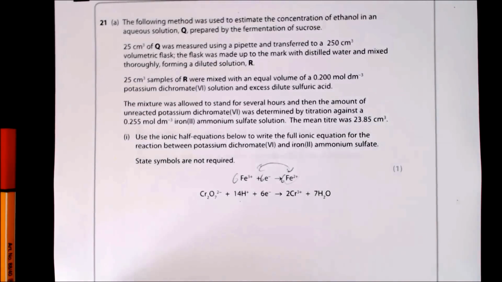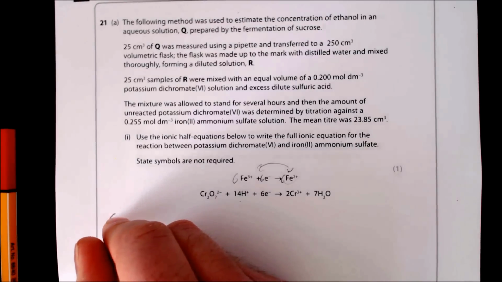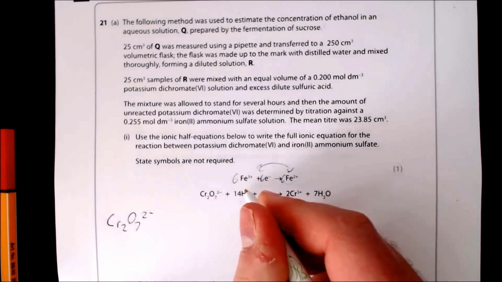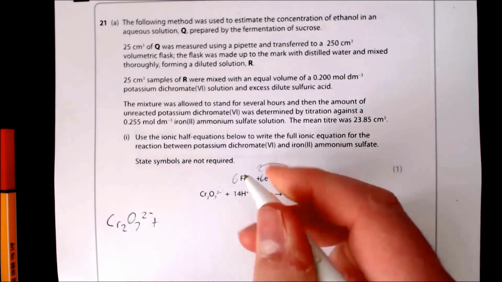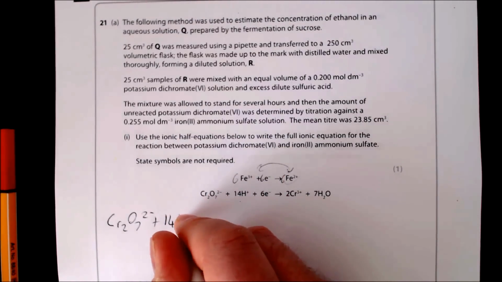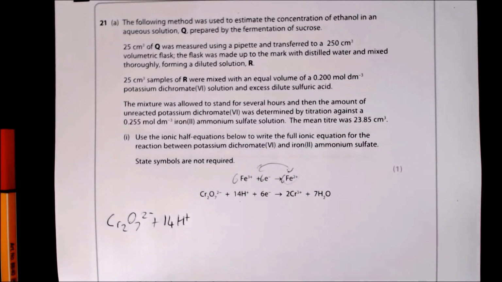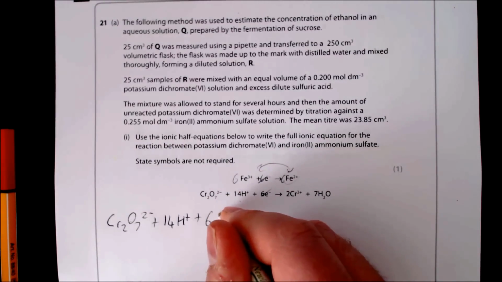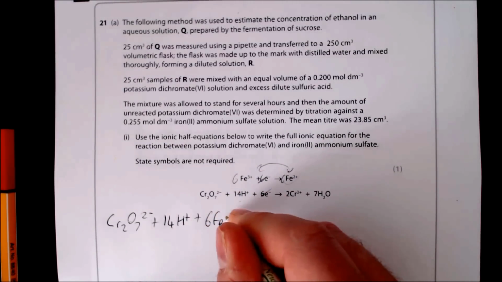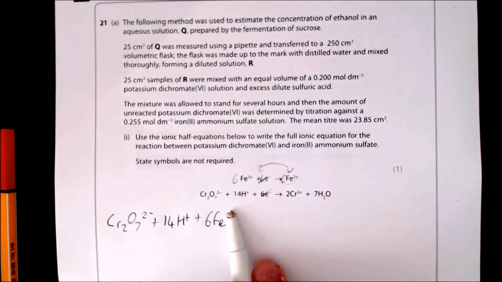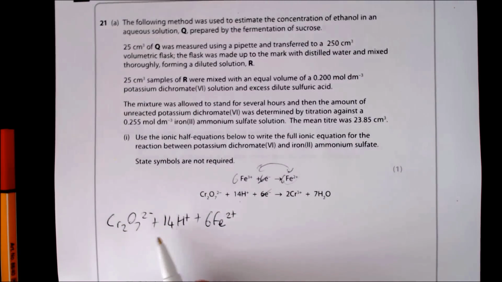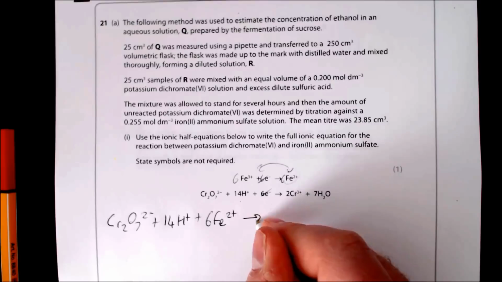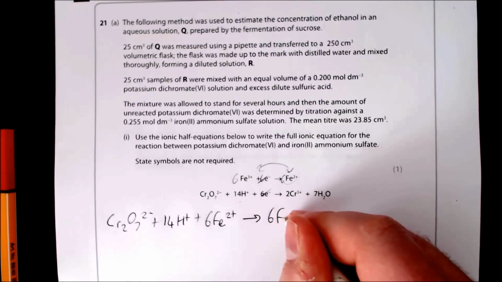Okay, so let's write out our equation. Let's take our dichromate, so this is going to be Cr2O7 2-. That's going to react with the acid that I said we added in. This is just to acidify it, really, sulfuric acid. It's obviously important, but you don't need to worry too much about it. The electrons cancel out, so let's get rid of them. And we've got 6 Fe3+. Nope, Fe2+. Nearly fell in that trap. So this is what we're reacting. We're titrating this against this. This is in the conical flask, all acidified. And this is in our burette. That's what we're going to add. And then obviously we're going to form 6 Fe3+.